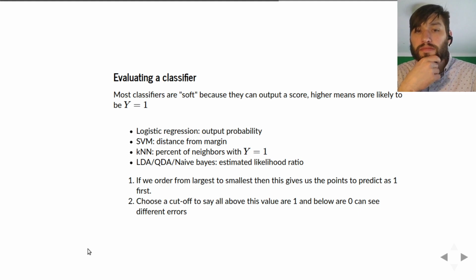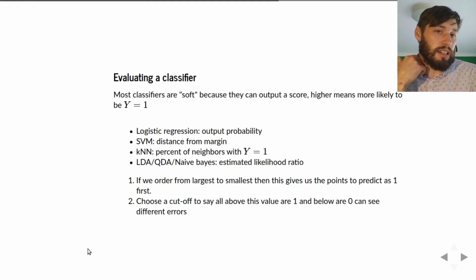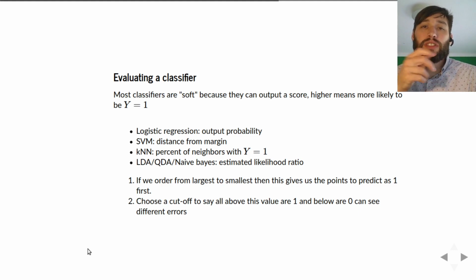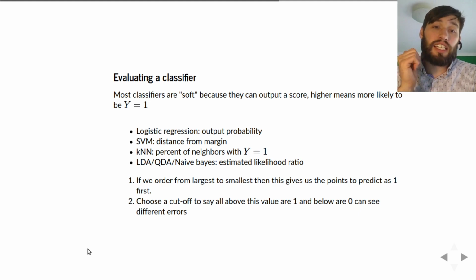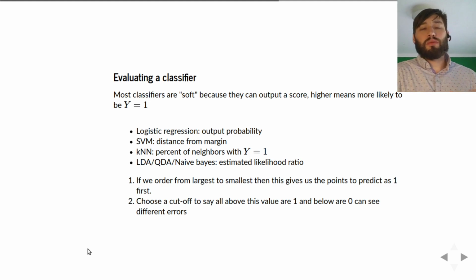And so logistic regression, we'll see, can output a probability. Support vector machines have this distance from the margin in a certain direction. That's also a score, so that can be turned into a soft classifier. For K-nearest neighbors, you can report the percentage of neighbors that had a certain class, like the ones. And for LDA and QDA, we actually had these scores, which in LDA was a linear score, and then we thresholded it, but we don't have to threshold it. We could just output that score. QDA, similarly, we can output that quadratic score that we had. For naive Bayes, we also have the log likelihood.